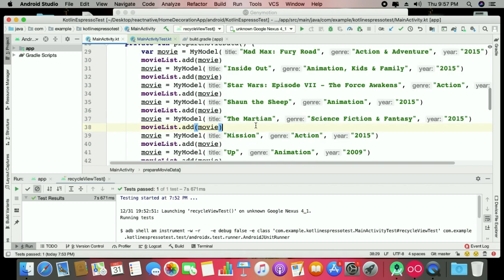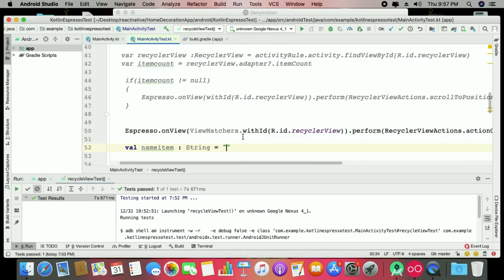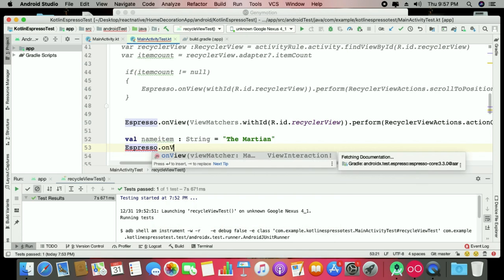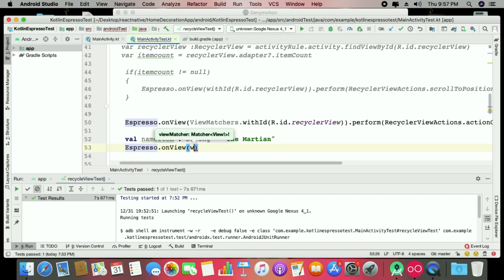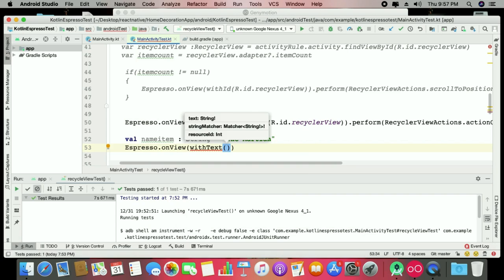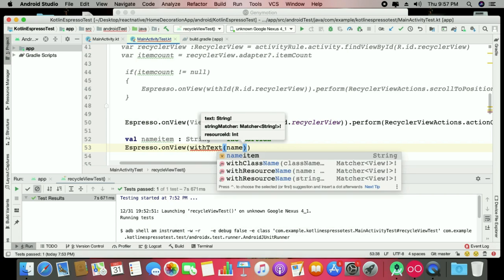So if you see the list, take anyone, like Martin, just copy paste it, and you can say Espresso dot onView withText, and that text is your item name.